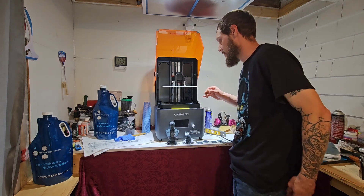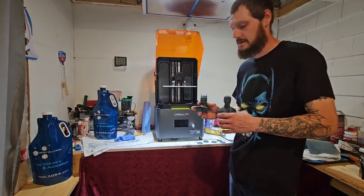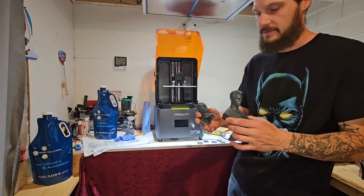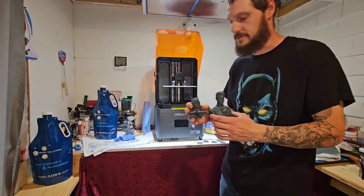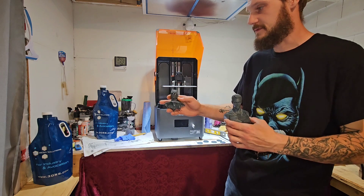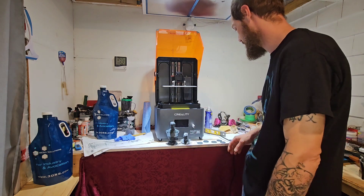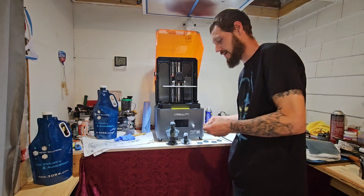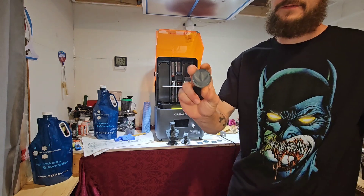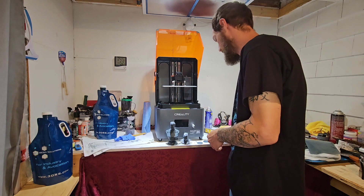I did the Batman model — the body, the stand, and the Batman head first. Then I did another print this morning and they turned out pretty good. This is with the 3D Resin Solutions resin. It's actually a bit lighter than the original color because I lost so much resin that I ended up adding in a little bit of the light gray to fill the vat back up. I also did a batch of Power Ranger coins, which turned out pretty nice. I think I'll have to lift them off the build plate a little bit more next time because the raft was actually touching the coin — but you have to learn somehow.